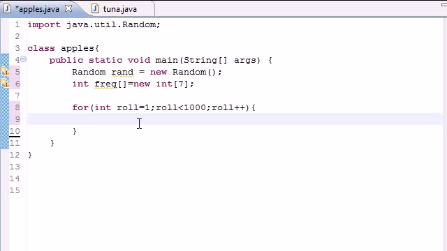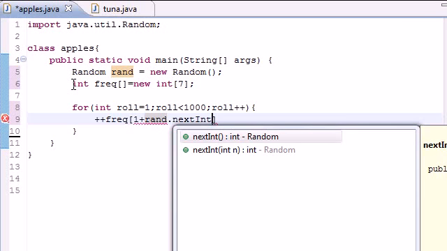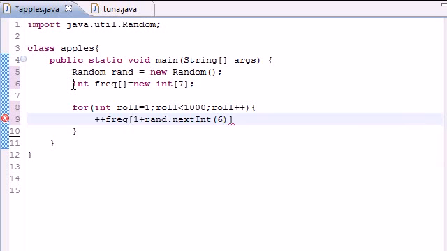But what I want to teach you guys is this: anytime that roll pops up, actually let me go ahead and write the line of code first and then you can see exactly what's going on. Go ahead and take your frequency array, and you want to add 1 to something. You want to put your random number generator in this, and ours was named rand.nextInt, and of course we want, let's see, 6.